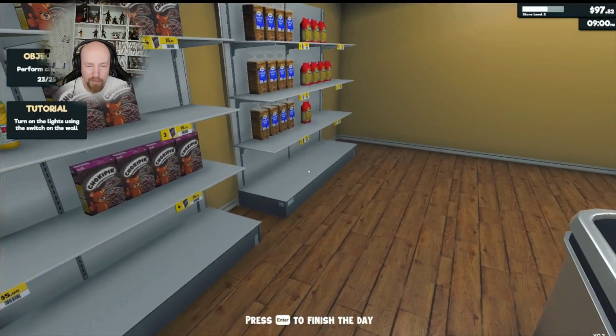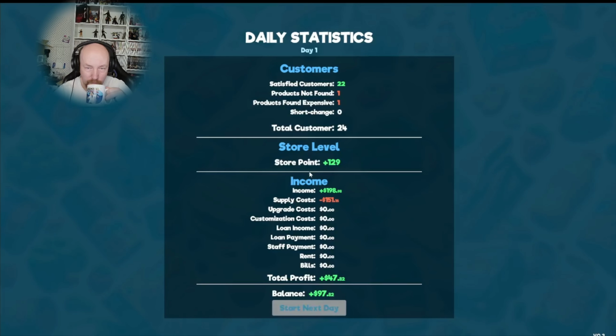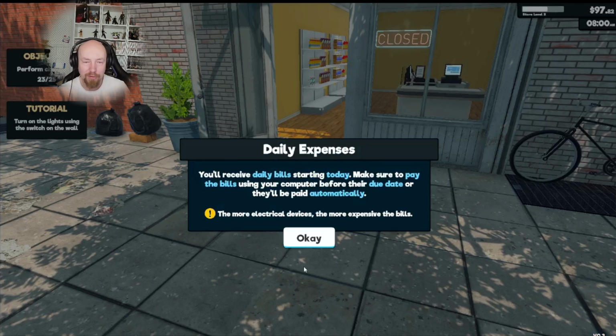Alright. So we're gonna finish the day. Ah. So we made $97. Alright. Total profit $47. Not too bad. Make sure to pay your bills using the computer before their due date or they'll be paid automatically. The more electrical devices, the more expensive.